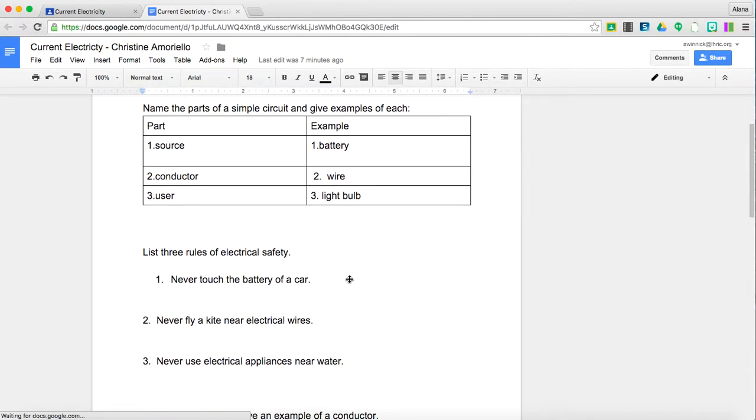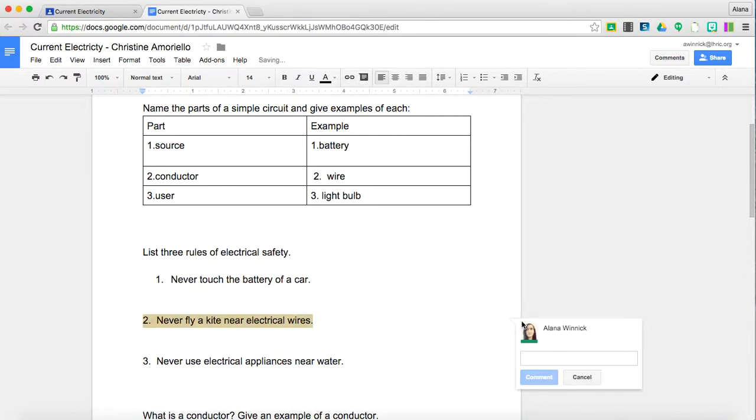So let's say I wanted to leave a comment. I'm not really reading these, but you could highlight it, and you'll notice a little speech bubble appear on the right-hand side, the comment box, if you have the newest version of Docs. Otherwise, you'll also notice it up here on the toolbar. It's the same thing. When you open that comment box, you could leave your student feedback on that specific question.